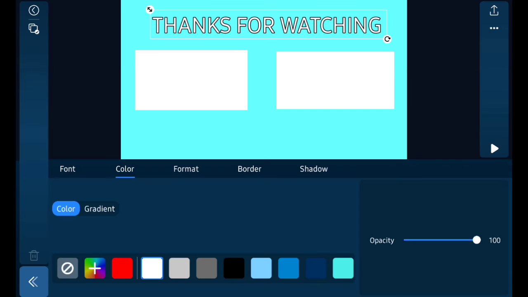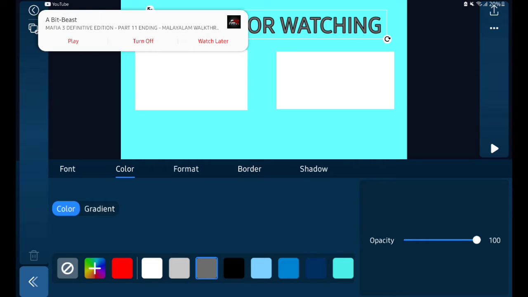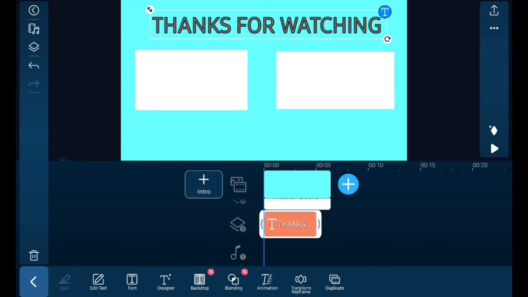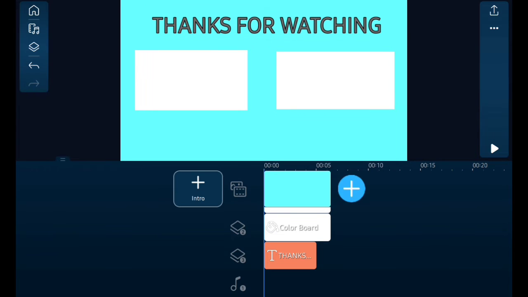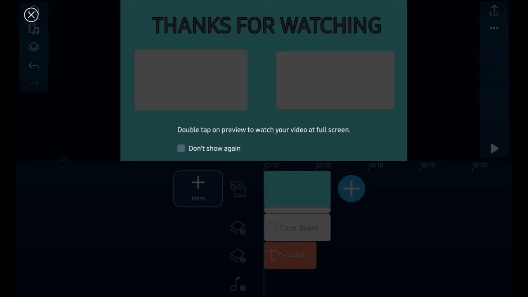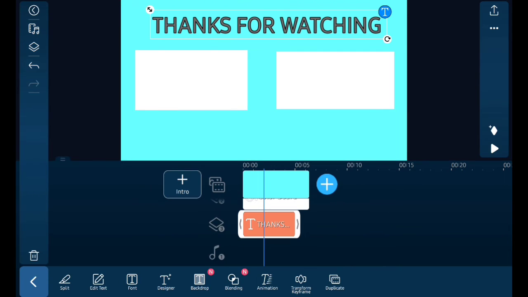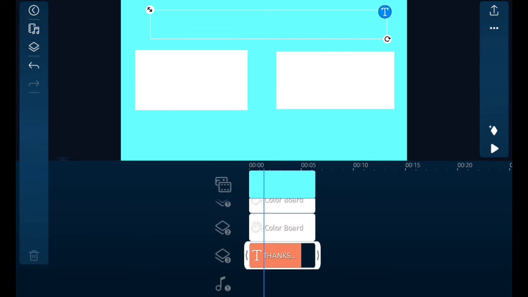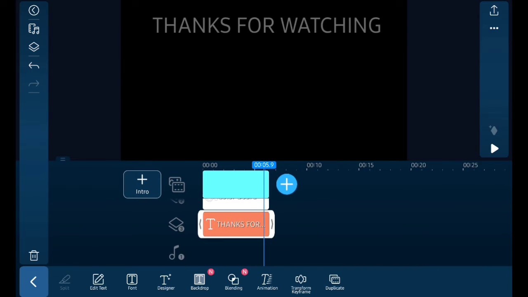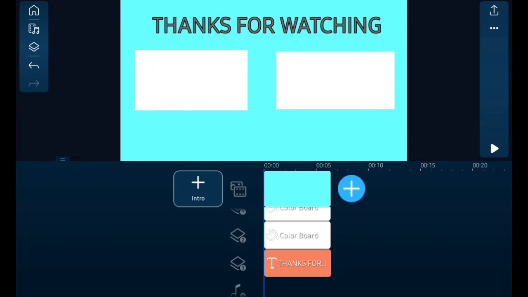We need a color for this, so I am going to make it just gray. Okay, you can see we need an animation.